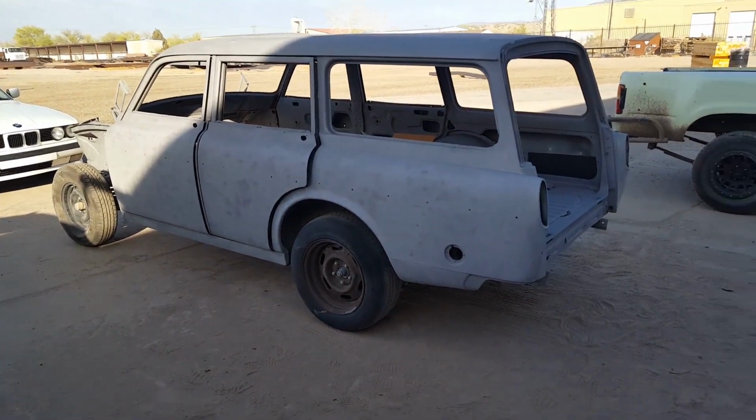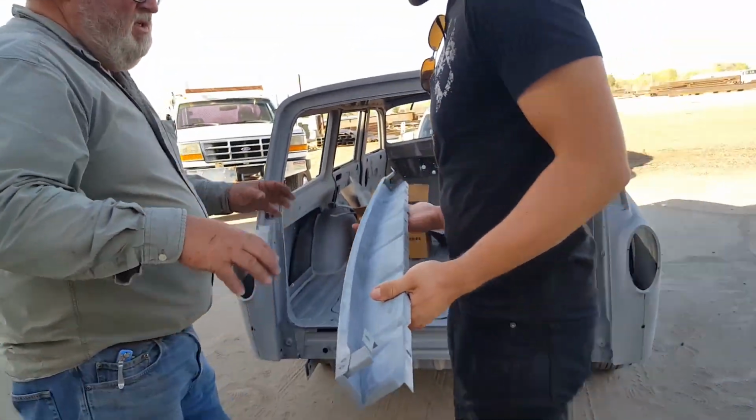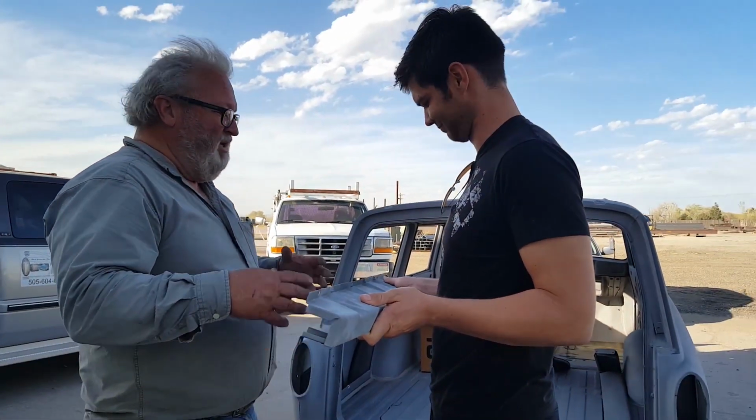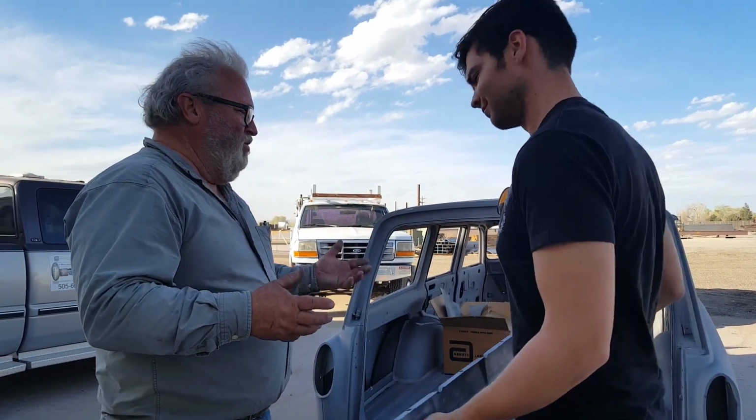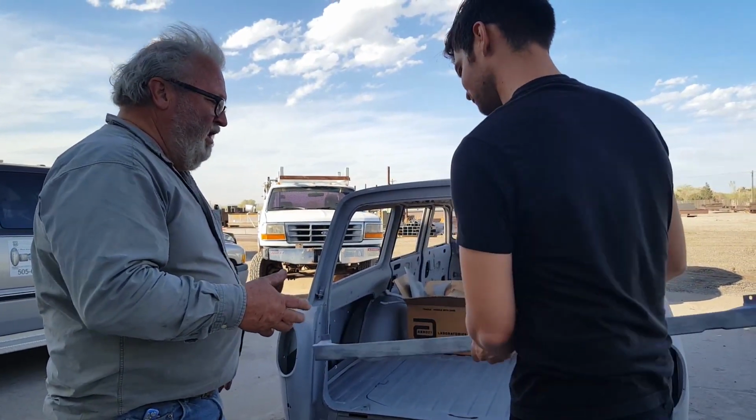Okay. What do you think? Ready for paint? Oh yeah. A couple of pieces that are going to look funny. That is galvanized. Oh, is it? Yeah. And so because it evidently is a part known to rust.